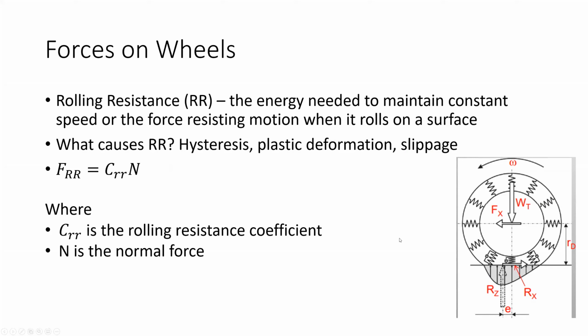Next we have aerodynamic drag forces. What is drag? Drag is the force acting in the opposite direction of motion of an object moving in a fluid. And that can be seen with this equation here. The force of the drag is equal to 1/2 times your drag coefficient times area times density times velocity squared.